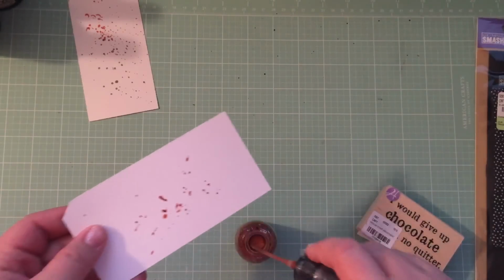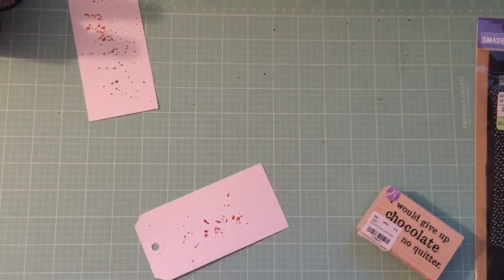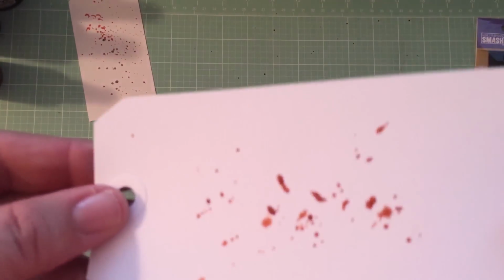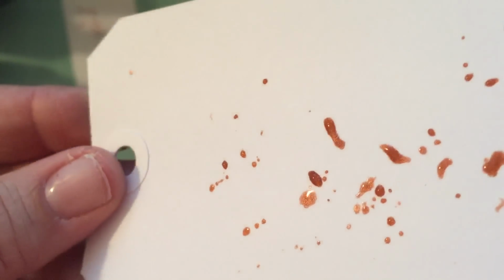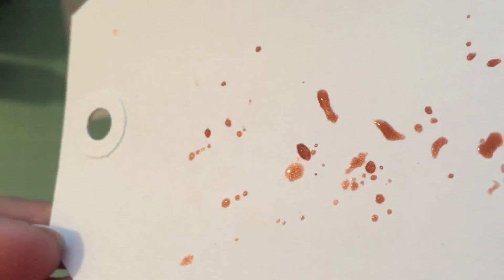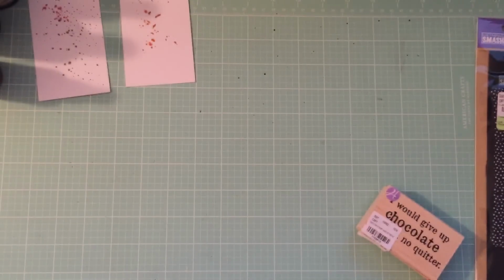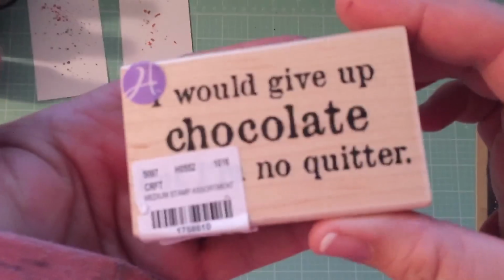Oh yeah. I know the lighting is not the best today. It is raining, it is gloomy, and then when I put on more lights, a beautiful shadow comes. But I think you guys can see. Oh. Let's let that dry and come back to that. But that is really, really pretty. But I'll come back to that one when it dries a little bit more. Take another peek. But for $1.99, I was like, yes, please. And it just hopped in the bag. I don't know how that happened.